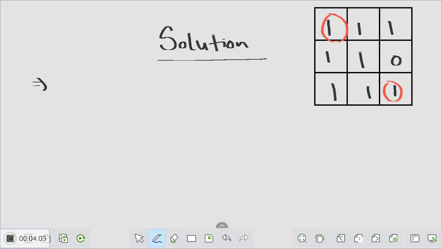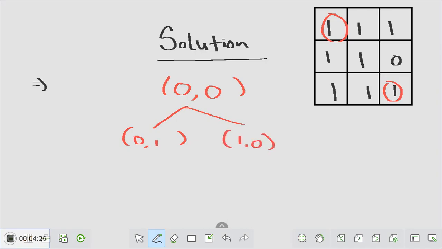So I will have a function which will start from 0 comma 0, and after that I'm allowed to take two moves. From 0 comma 0, I can either move to 0 comma 1, or I can move to 1 comma 0. So it is representing a right move, and it is representing a down move.